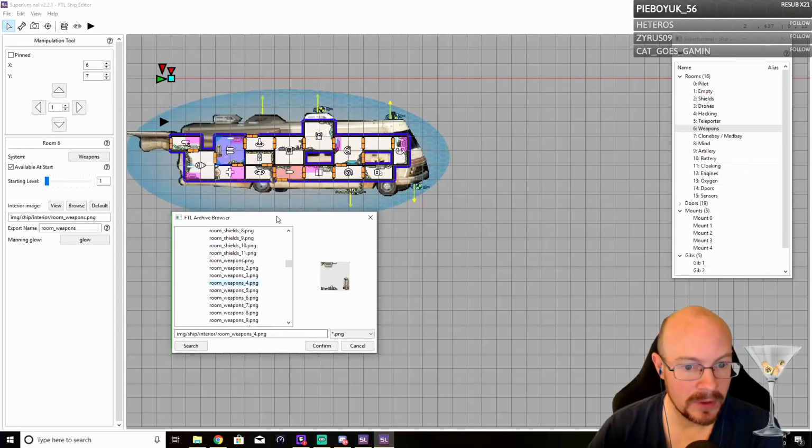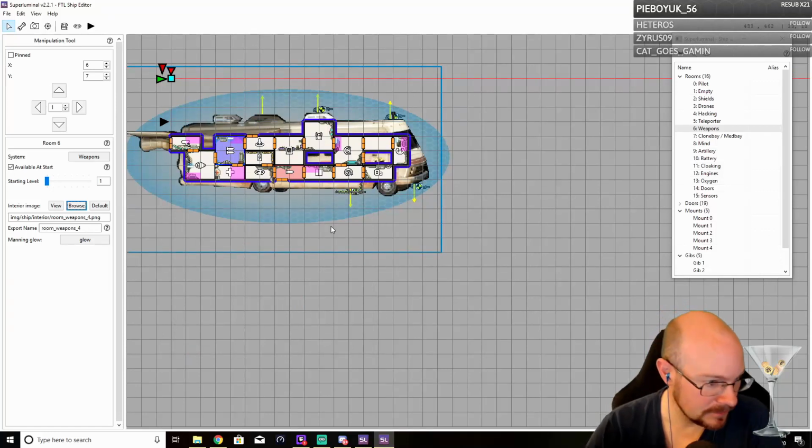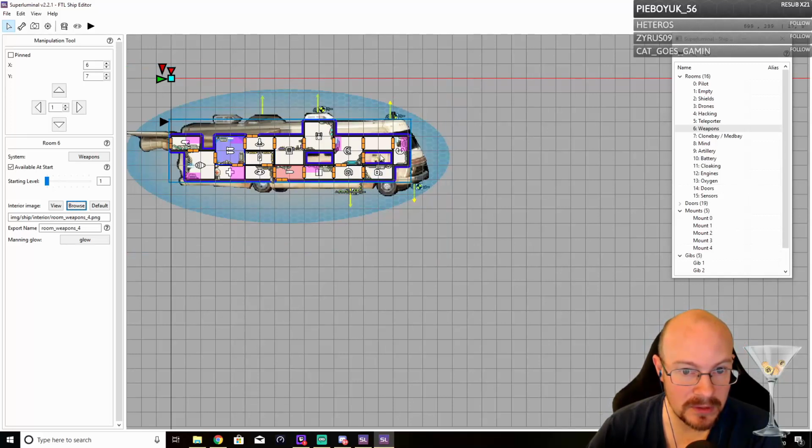Let's see here. Yeah, that should look good. Okay, cool. There's a vent between the oxygen and the empty room. Let's see. Yes, there's a vent right here. Yeah.